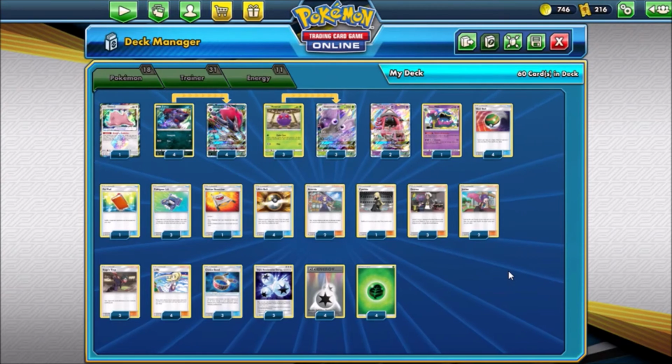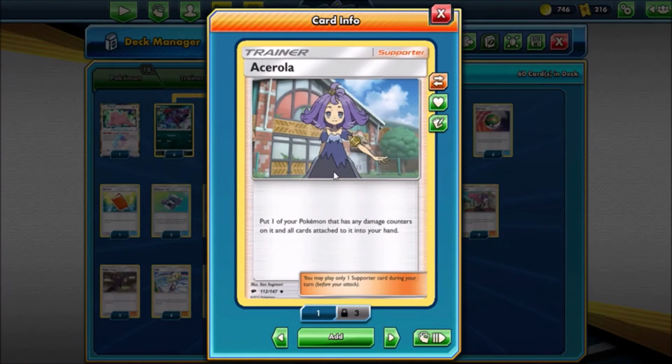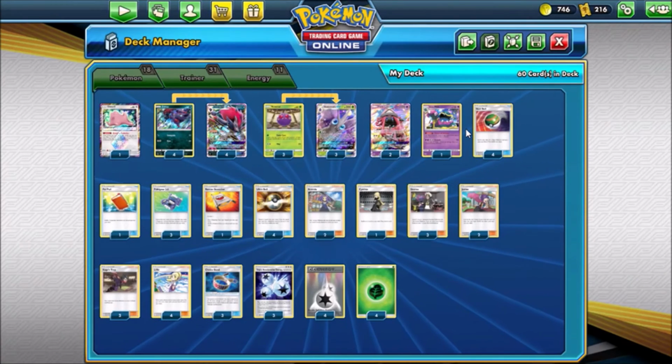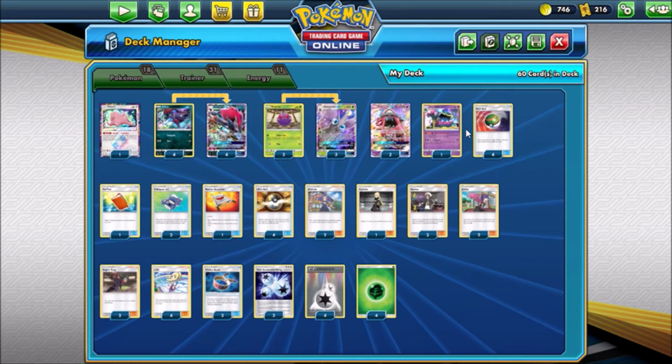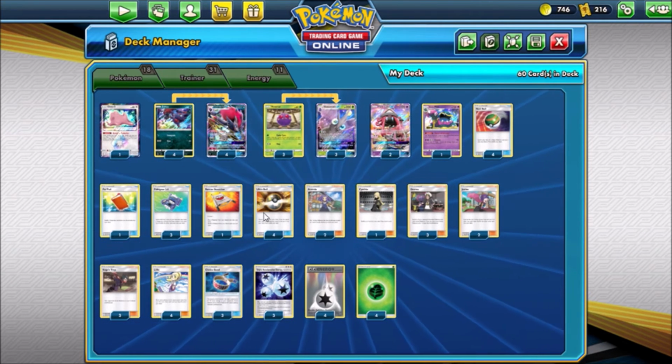I think the main issue with this deck is just the vast amount of supporters that are in here. And then we also run 2 Acerola in here too to pick up our stuff to kind of deny our opponents some prizes. So there's a lot of supporter action going on in here, guys. Let's see, we have 1, 2, 3, 4, 5, 6. We have 6 different supporters in here.